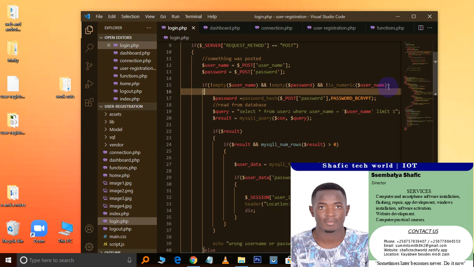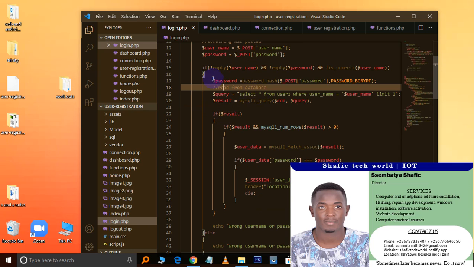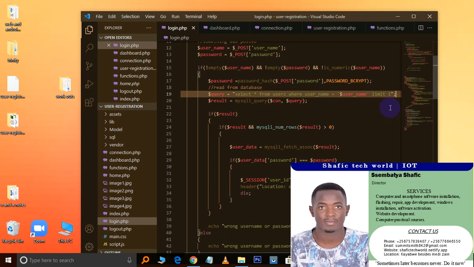So if this is true, then we encrypt our password using password hash. Now we can read from the database: we get the username whose username matches, with limit 1. This will prevent duplication.